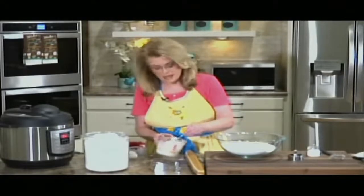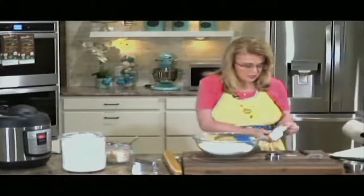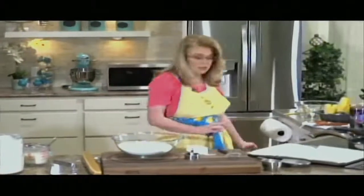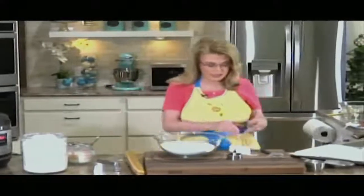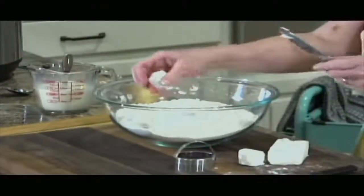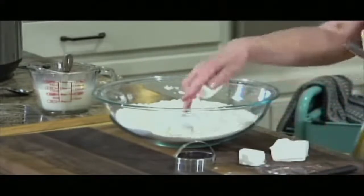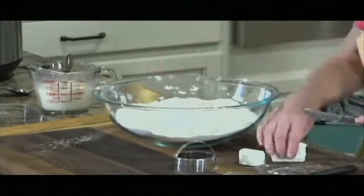You gotta have some kind of fat. Today I am using just solid shortening. You can use butter if you want, but I like the flakiness that this gives. I'm gonna cut it into cubes just to make the next part of this a little easier. Just put it in there. This is 3/4 of a cup of just solid shortening.